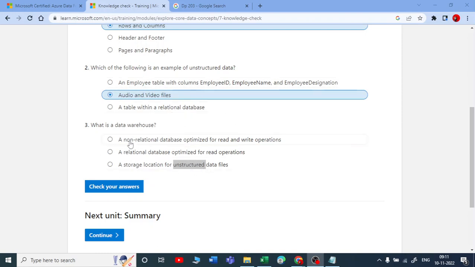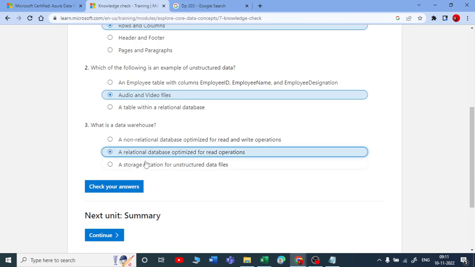For data warehousing, we use only relational databases. That is very important. For non-relational, we do not use a data warehouse, because a data warehouse can store only structured data or relational databases. So that is the correct option.